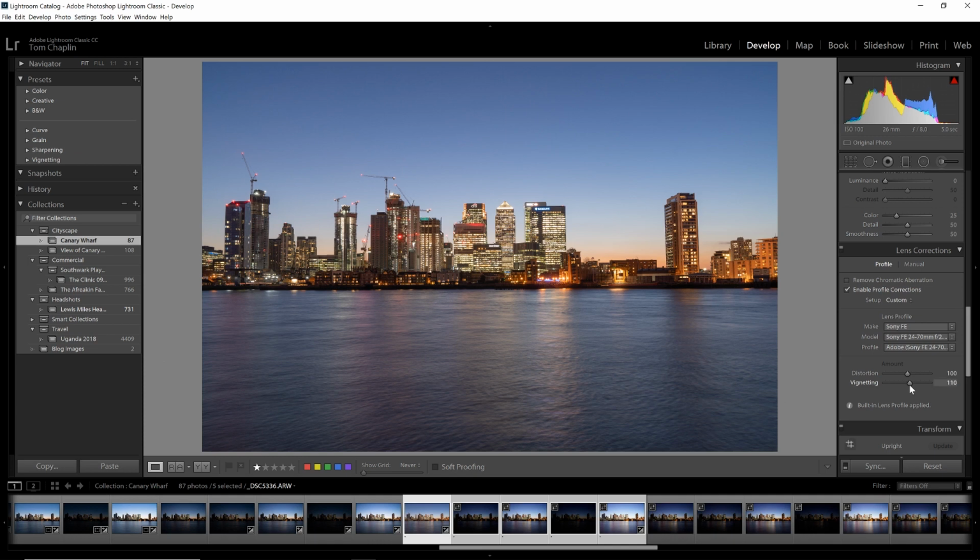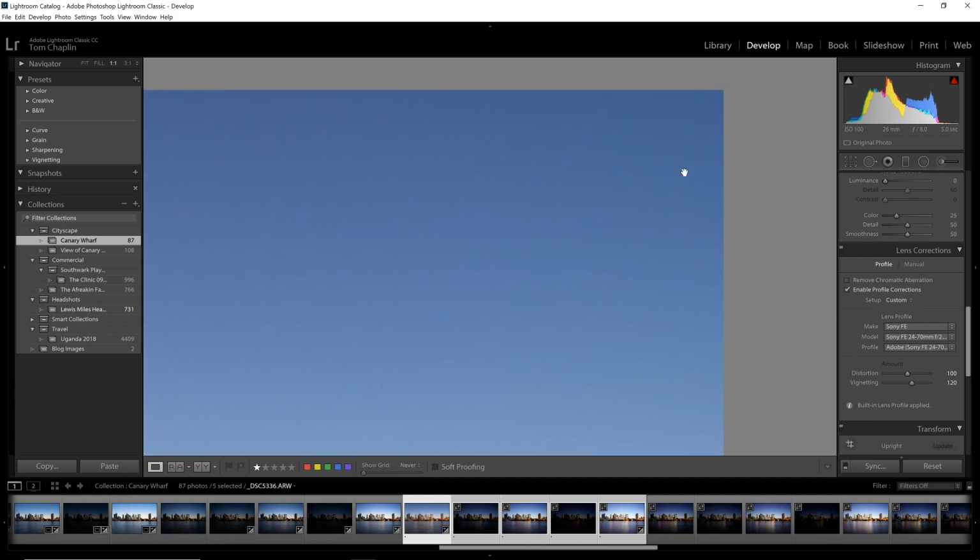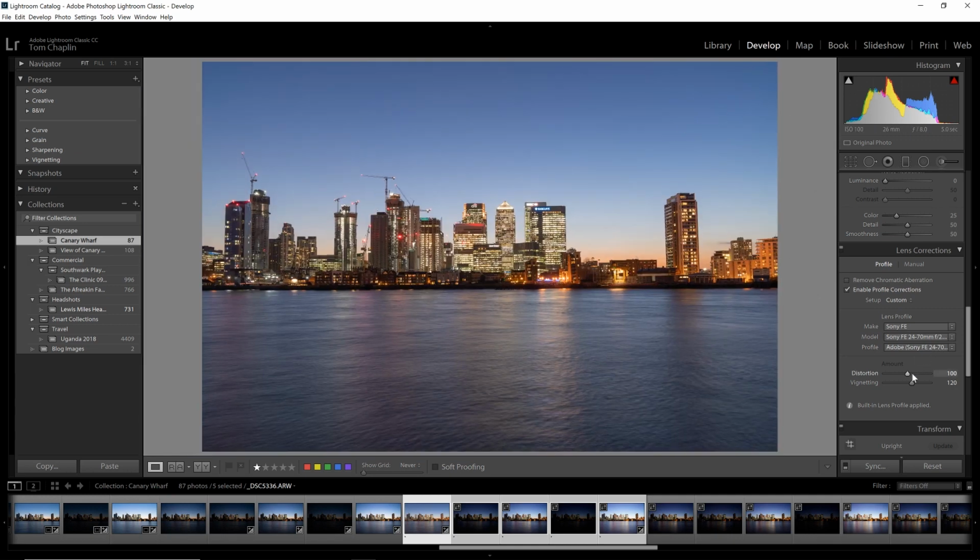In this case, it looks like it didn't quietly correct for the vignette, so I'm just going to add a little bit more highlight manually around the edge just to bring the vignette. I mean, you can still even see that this top corner is quite a lot darker than here, which is the same sort of point in the sky. So that's your vignette, so you can keep adding until you're happy that the vignette has been sort of neutralized. So I'm just going to do that.